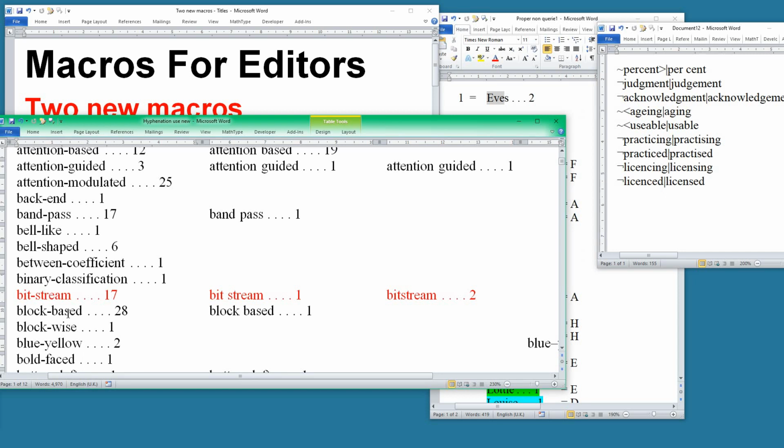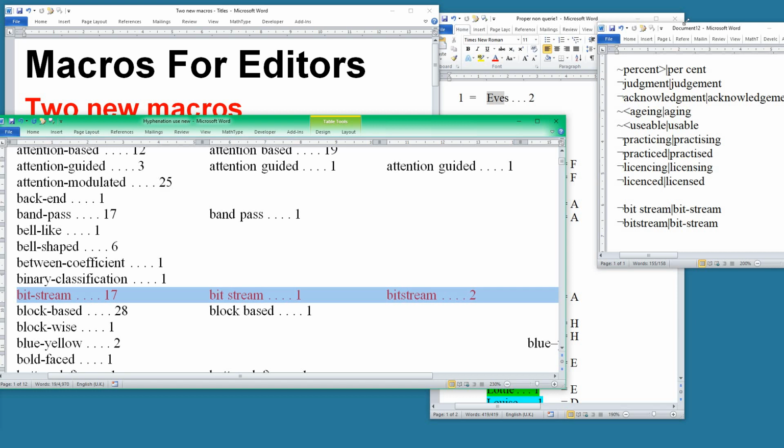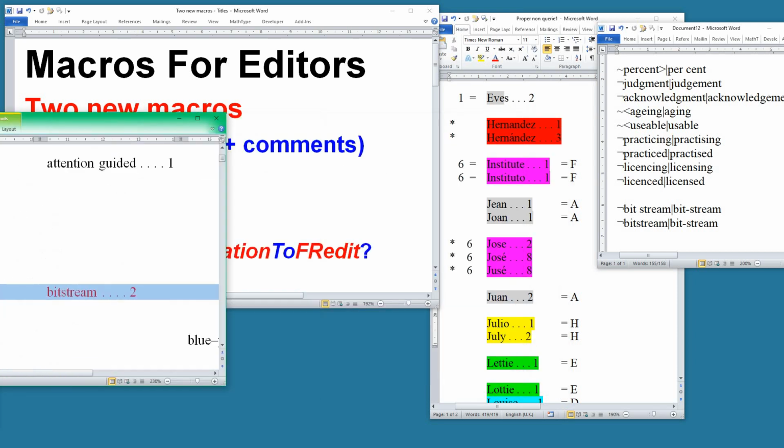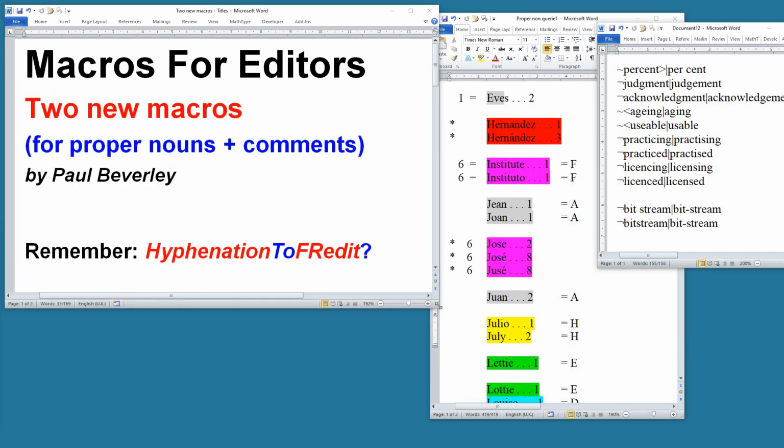So we click in the hyphenated version and we run a hyphenation to FRedit. And so in the FRedit list there we get two items added, one for the two-word version to hyphenated and one for the one-word version to hyphenated. So that's the hyphenation to FRedit list.